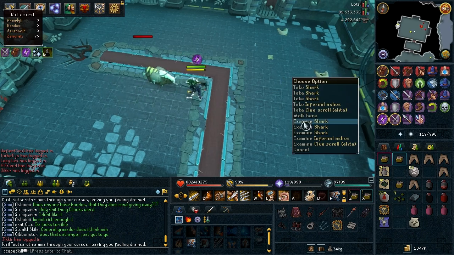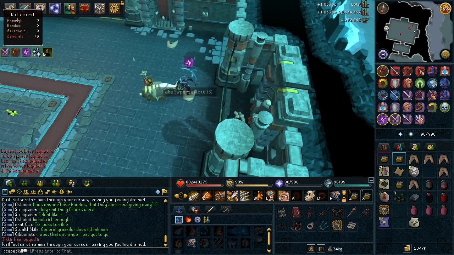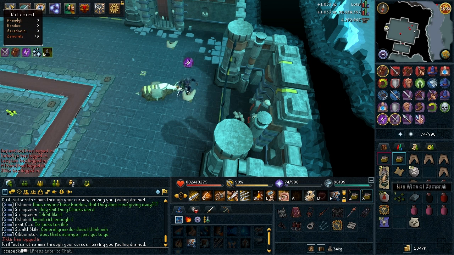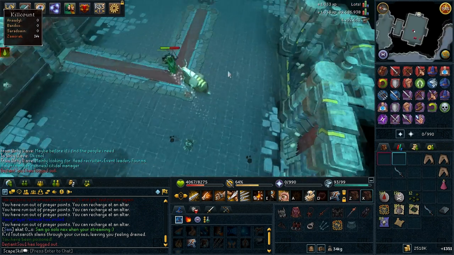So, something a little bit better than an Ancient Effigy in my opinion is a Clue Scroll Elite. I'd rather have one of these just because you know you're going to get something worth a bit of value, even though most of them are about 100 to 200k, but still I find Elites fun to do, and hopefully I can get something of value. That'd be great. So another trip at Zamorak complete.